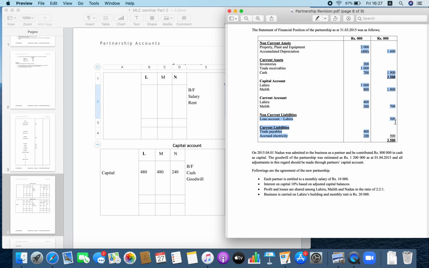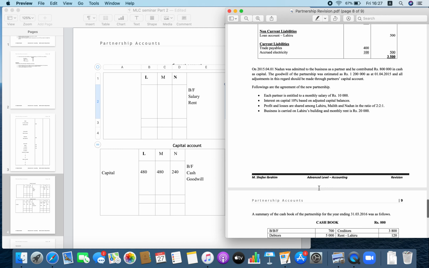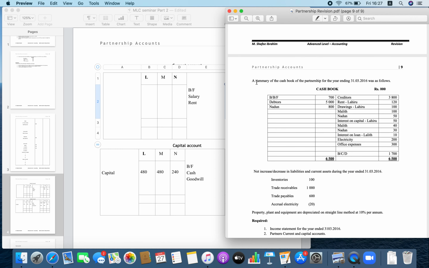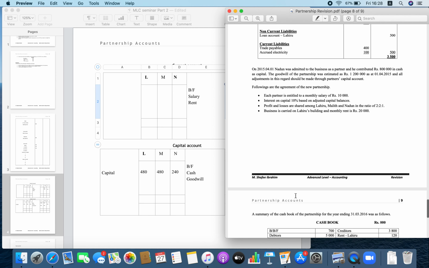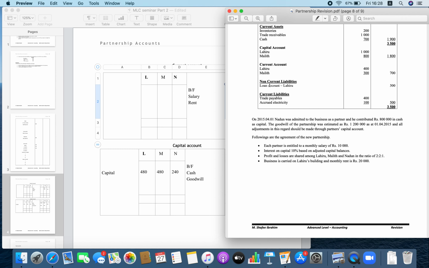Now guys, before I go further, I hope you have put a star and kept for this transaction: Loan of Lahiru 500. Now when you go through this question, it doesn't say anything about Lahiru's loan. So guys, when you started off partnership introduction, we gave a note saying that according to section 24 of 1890, if the agreement does not mention what percentage of interest has to be paid, you have to pay a 5% interest. So the question is not telling anything about Lahiru's loan interest.